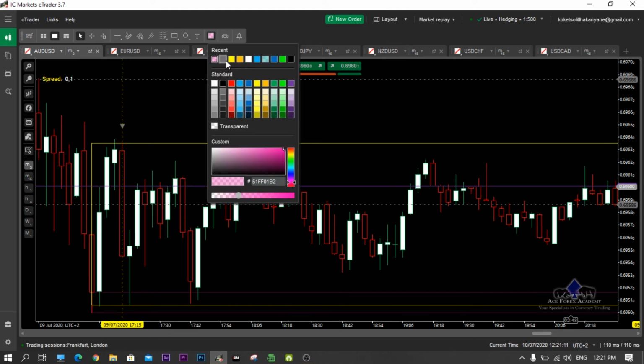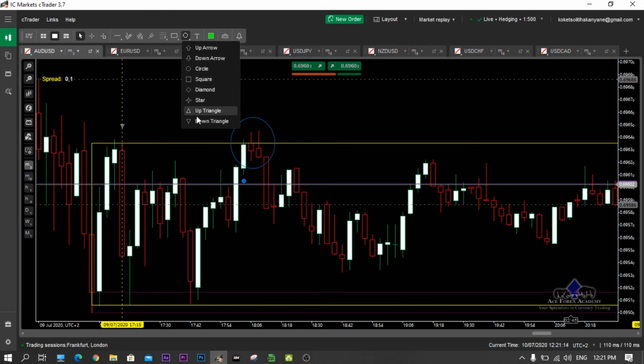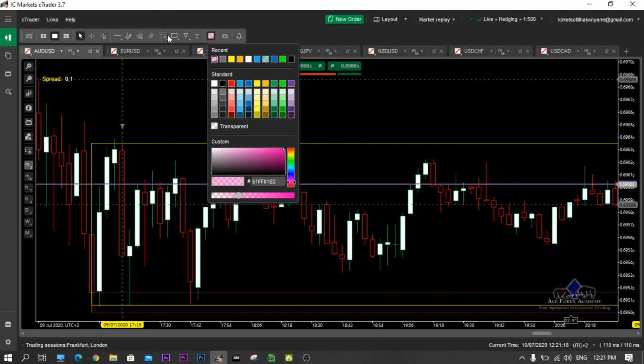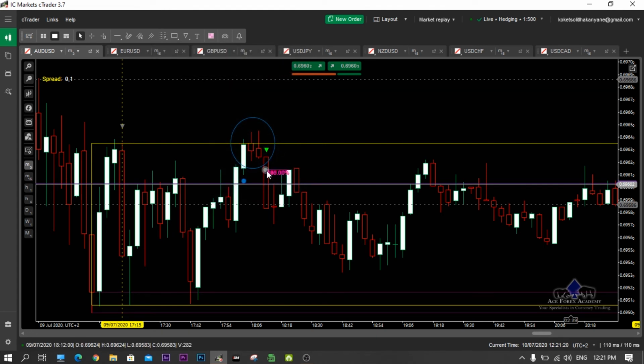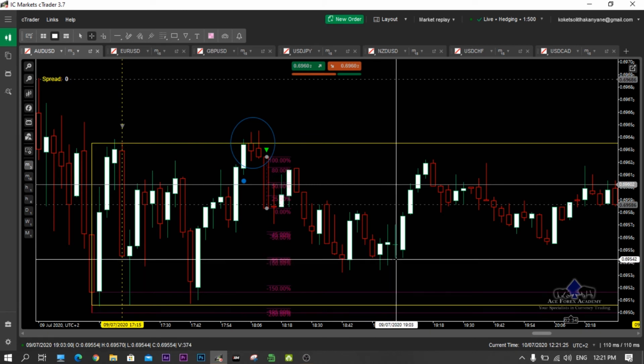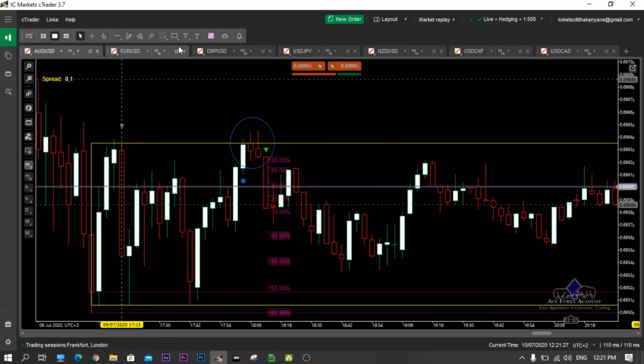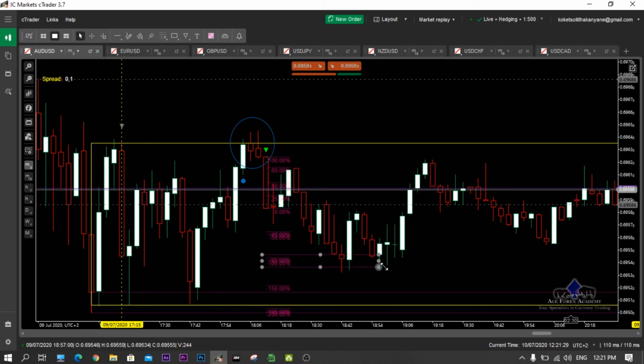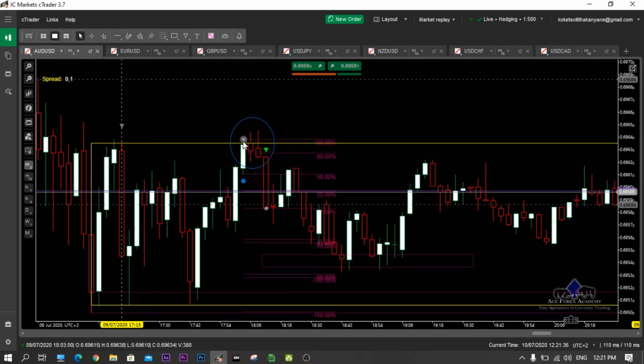And let's look at how entering on the close of this candle would have played out. First of all, we'll forecast using a more aggressive stop loss. With a more aggressive stop loss, you're looking at making around 1:1 risk reward ratio, which fell within this region over here. And with a more conservative stop loss, like pulling it right to the end, we were looking at almost a 1:1 as well.